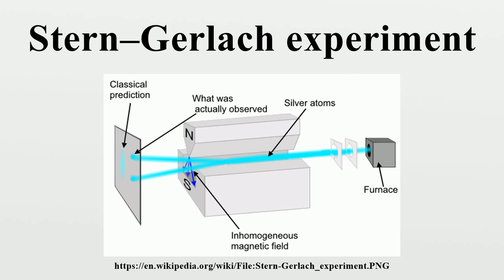Importance. The Stern-Gerlach experiment strongly influenced later developments in modern physics. In the decade that followed, scientists showed using similar techniques, that the nuclei of some atoms also have quantized angular momentum. It is the interaction of this nuclear angular momentum with the spin of the electron that is responsible for the hyperfine structure of the spectroscopic lines.